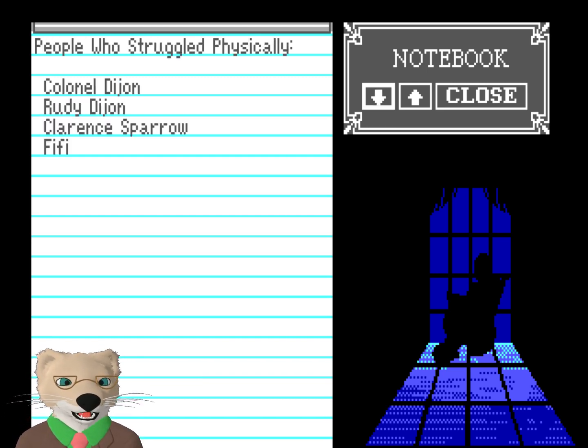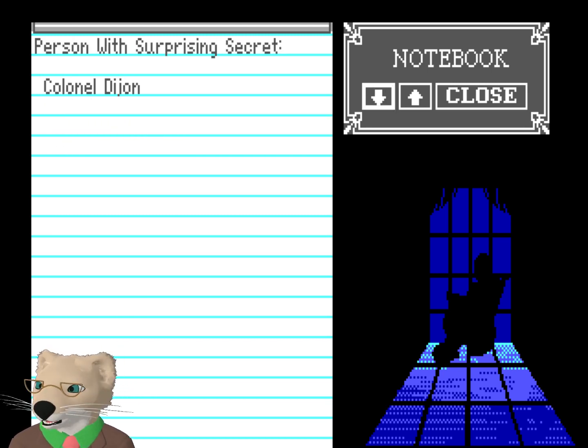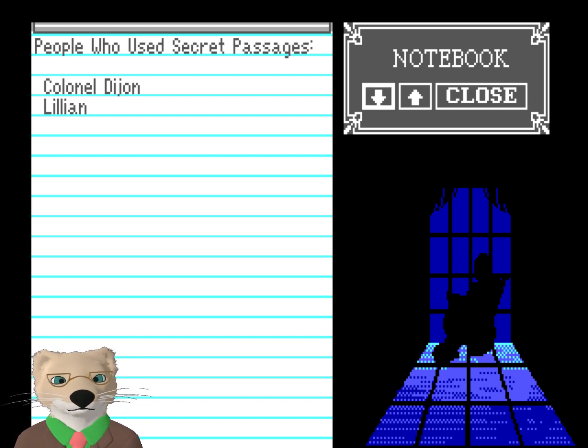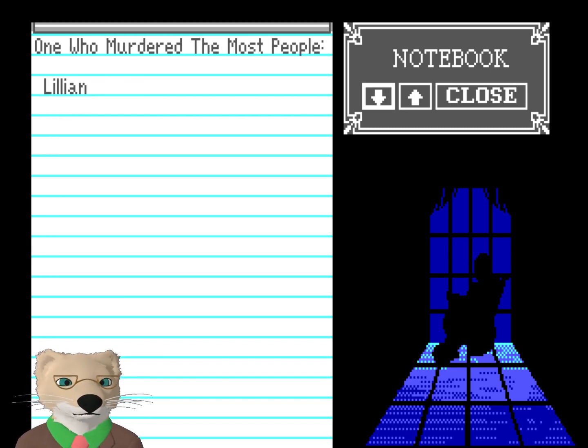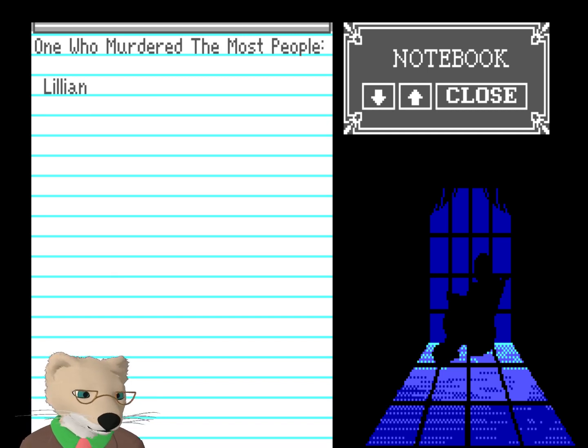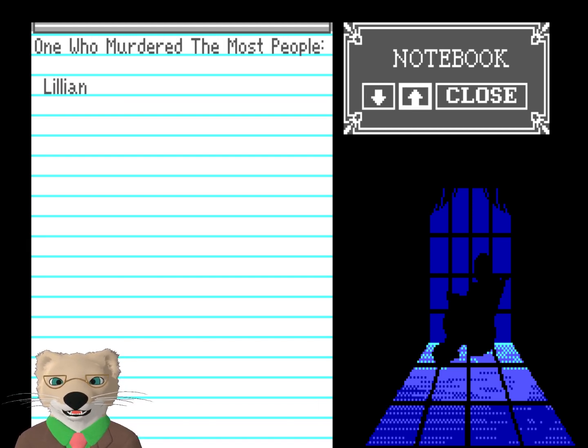People who struggled physically. Yep, fine. People with surprising secrets, only Colonel Dijon had a surprising secret. People who use secret passages, Colonel Dijon and Lillian. Also me, also Laura Bow. The one who murdered the most people, Lillian. Good for her. Time of first visit to the attic, 9:45, okay. Oh, that's it. That's it. Okay.